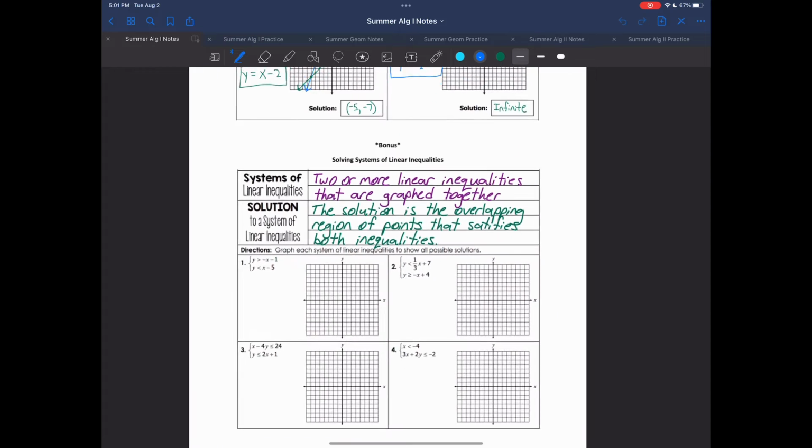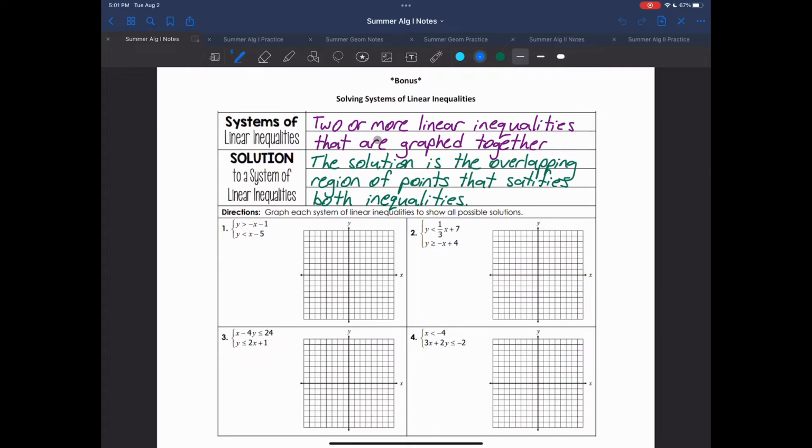All right, let's jump into the bonus now. Okay, so you can see the title of this is still solving systems, but now we're looking at linear inequalities, which should be pretty familiar because we did talk about graphing inequalities in our last lesson, okay? But now we're going to be graphing multiple inequalities on the same coordinate plane, which can get a little bit involved and tricky because you've got to worry about the solid or dotted line situation or the shading, which usually the shading is the trickiest part here. Otherwise, I think this is actually going to be a breeze. I think you'll do just as well as you did with the other section.